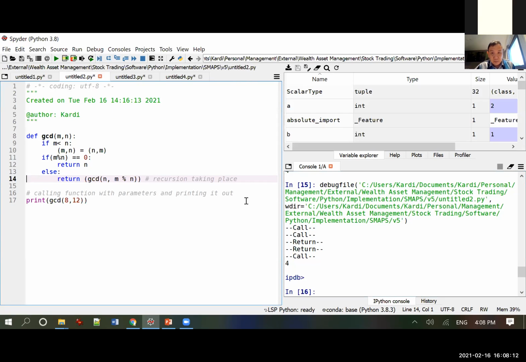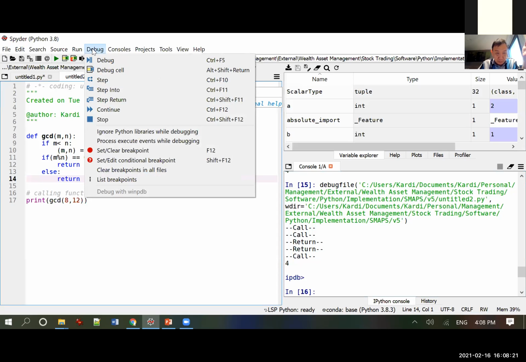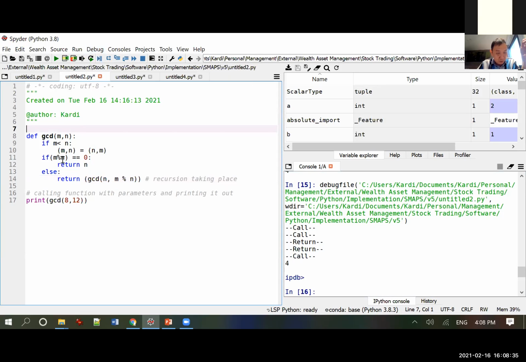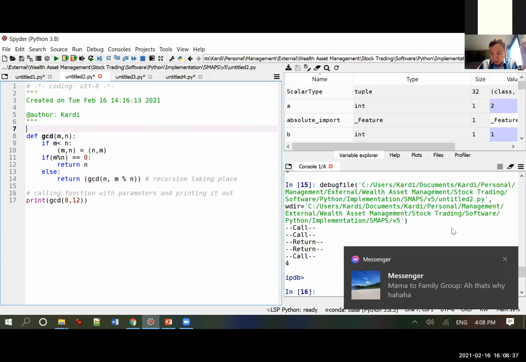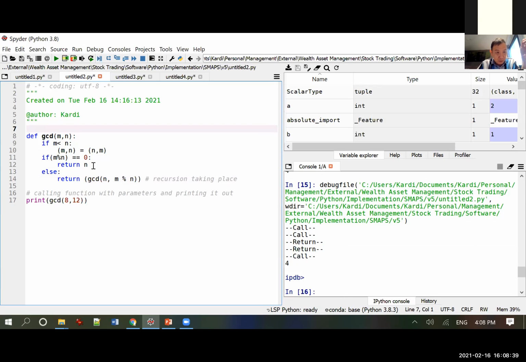Okay. So that is how you debug. Yeah. So Spyder is very good. It has a debugger already, so you can also set some breakpoint if it's too long, to stop there immediately. For example, I want to see only in here.